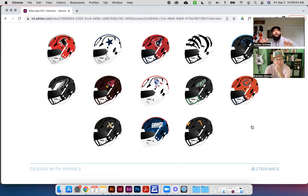They were kind of sporadic in terms of releasing them this offseason, Brandon, but I didn't realize this many would actually happen. What is your holistic perspective and view on these alternate helmets happening? Yeah, I guess this is kind of the new Thursday night thing, the color rush. Since they ended that, I feel like they needed something new. They needed a new uniform, new helmet, something. So I guess this is the new that.